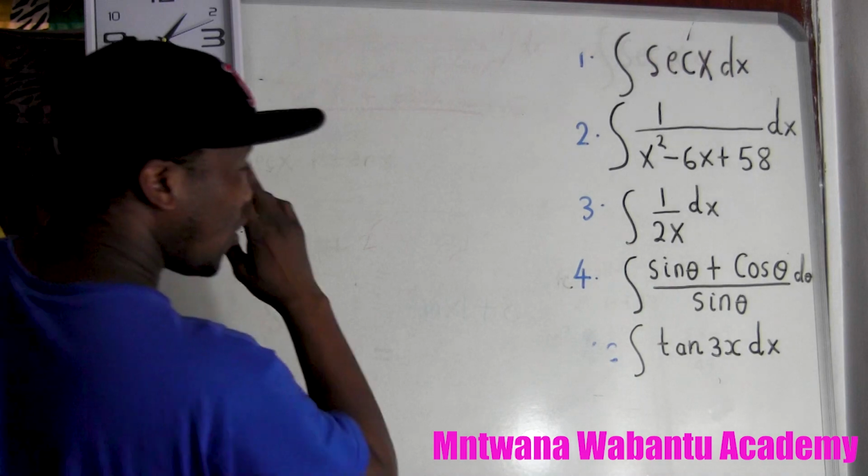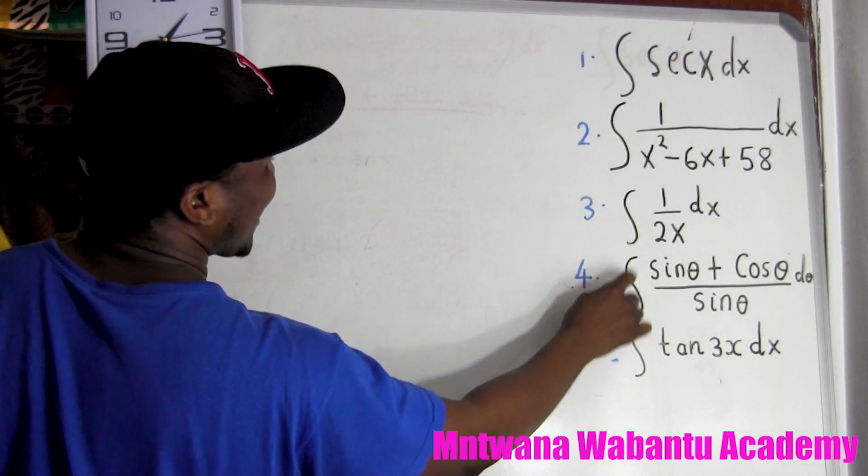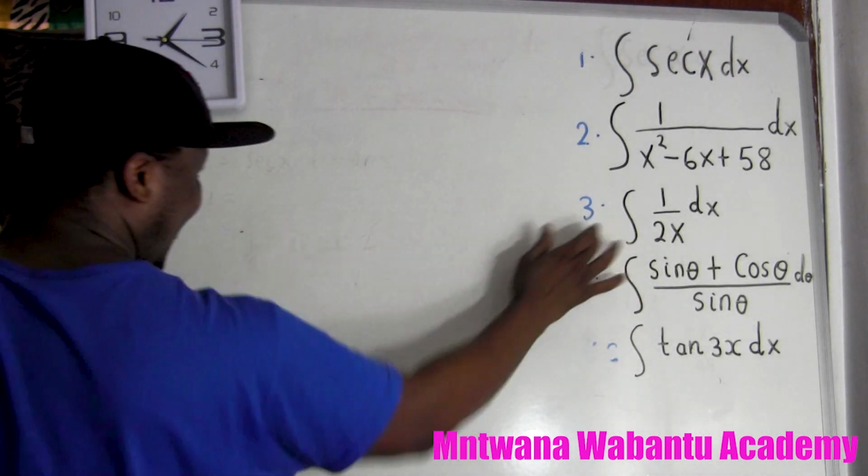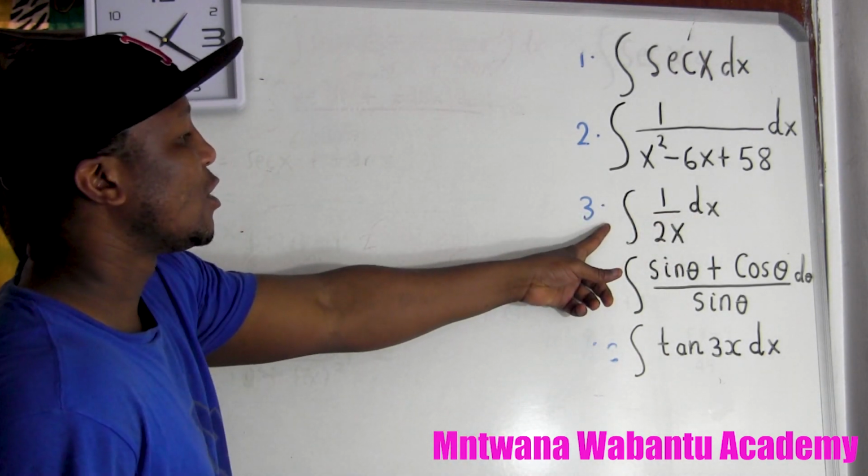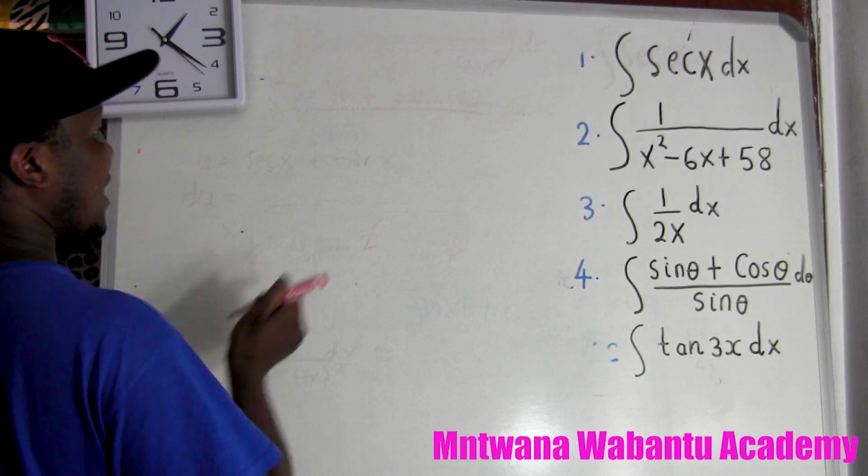So what are we going to do? Oh no, we're here, right? I'm supposed to do this one. Okay, let me do this one because I predicted already, and I will come back for the other one. Let me predict: this is going to be a half ln of x. Okay, let's go. That's my final answer.